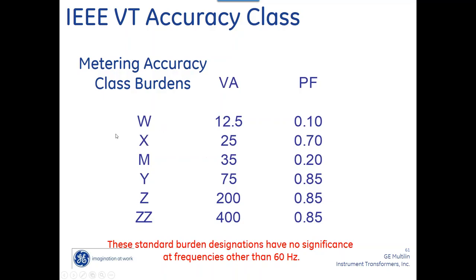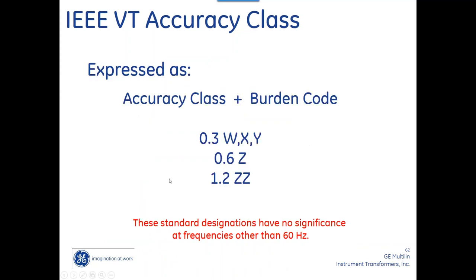One thing I've always found interesting is when my customers that buy metering VTs, they'll specify it. They don't just say, give me a W. They may say W, X, and Z. So a lot of times they have 3 or 4 ratings on the CTs and the VTs, and the VTs are rated for that. Okay, and they're all designed at 60 hertz. So here's one. It was 0.3, and they wanted W, X, and Y. Or you may see 0.6Z, 1.2. Okay.